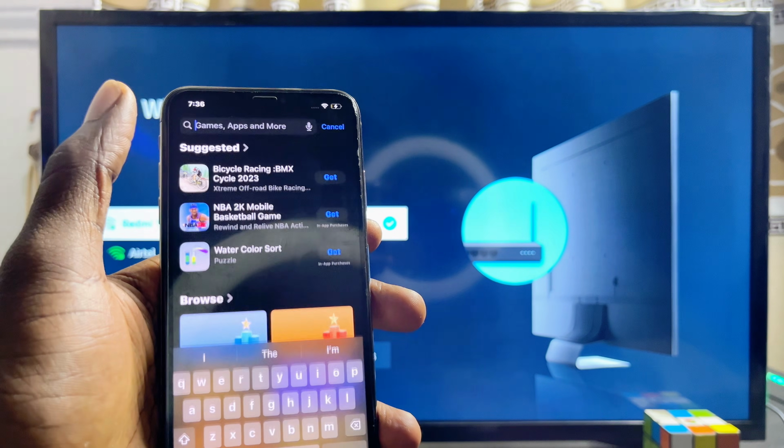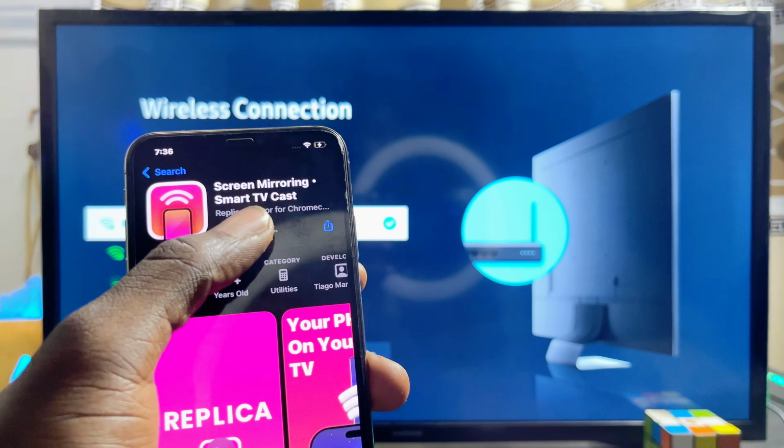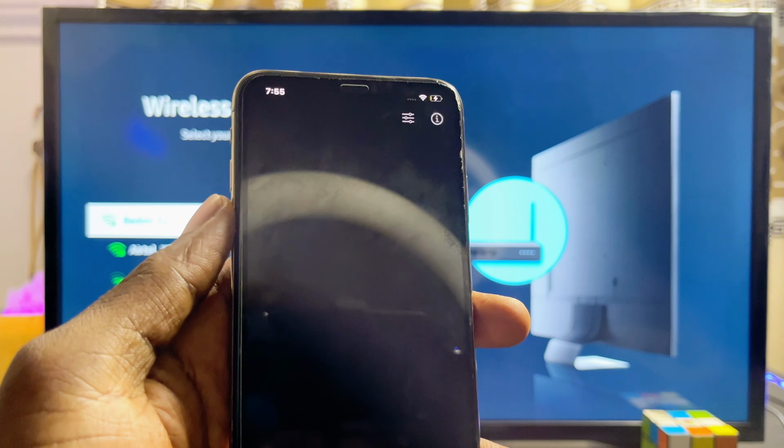and look for the app known as Replica. From here, you want to make sure you download and install this Replica app onto your iPhone. I'll just go ahead and download mine. And once the Replica app is done downloading and installing, you can go ahead and open it up directly from here.